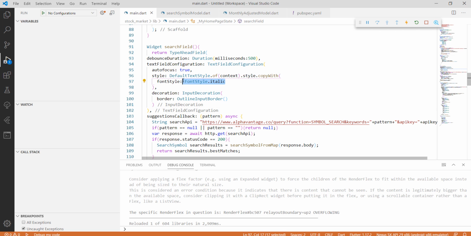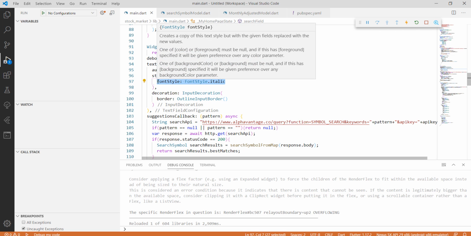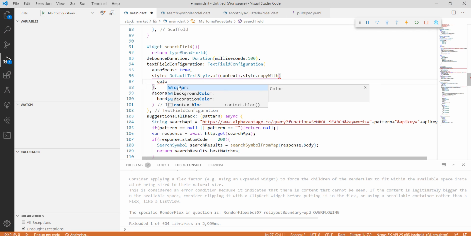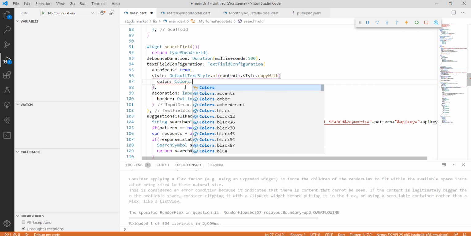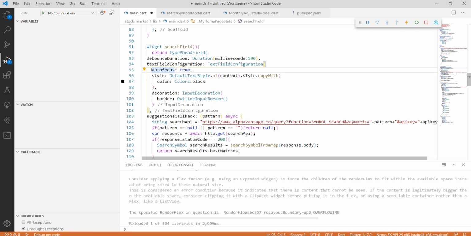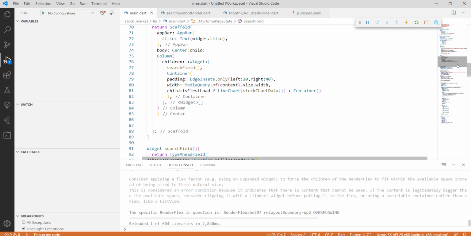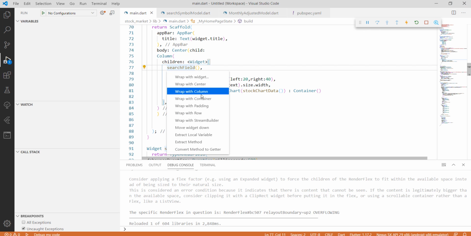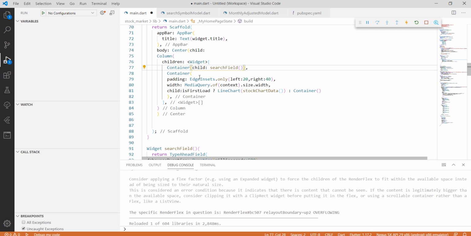So color, start black. We don't need to autofocus the field. I'll just wrap it in a container and set some height.